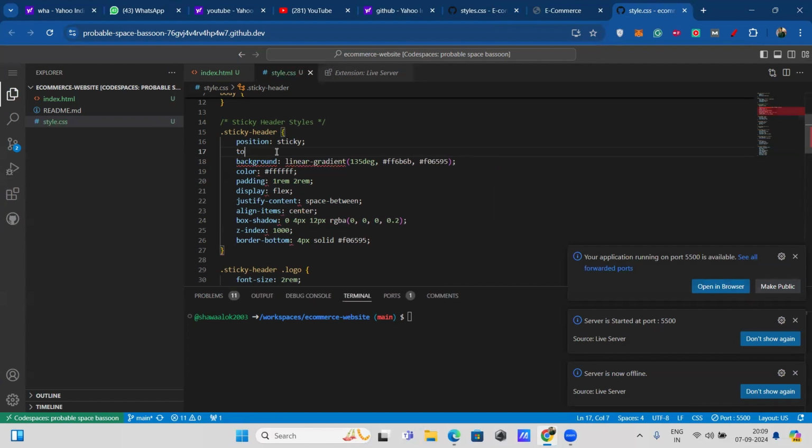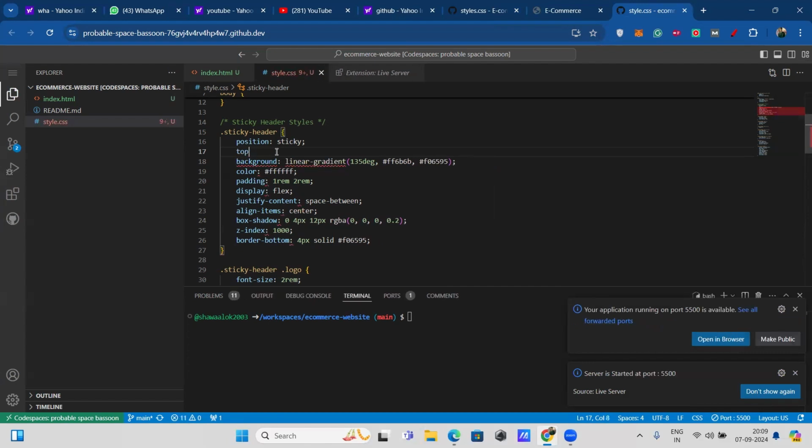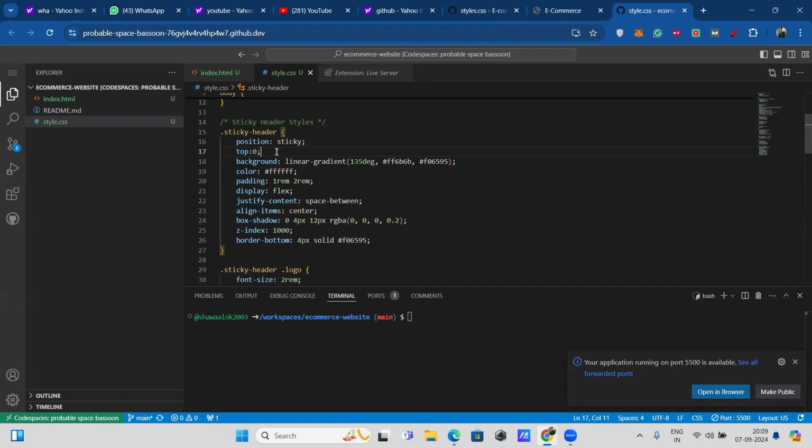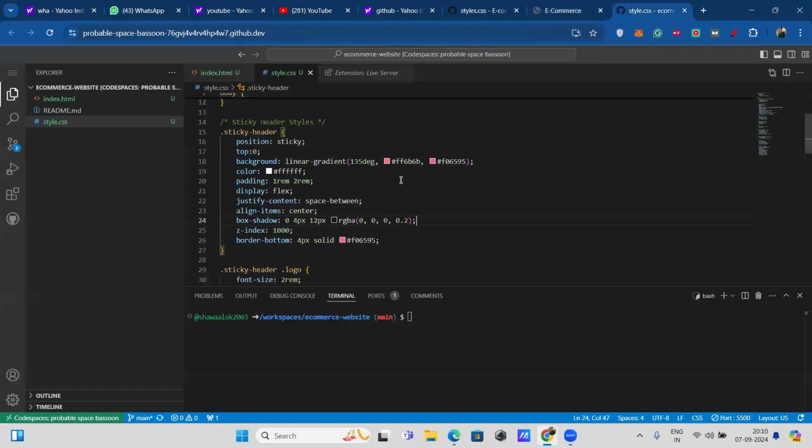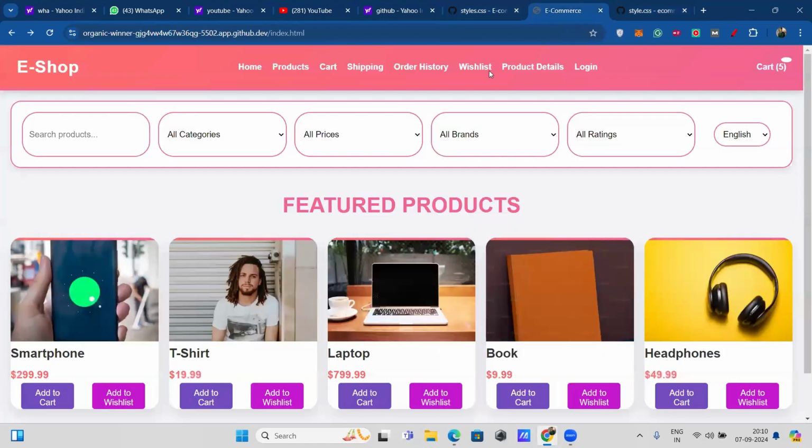Just go with top zero for now, because it's a header, so its position can't be on this side. If there are lots of code, then I'll explain the bottom. Okay, let it be.